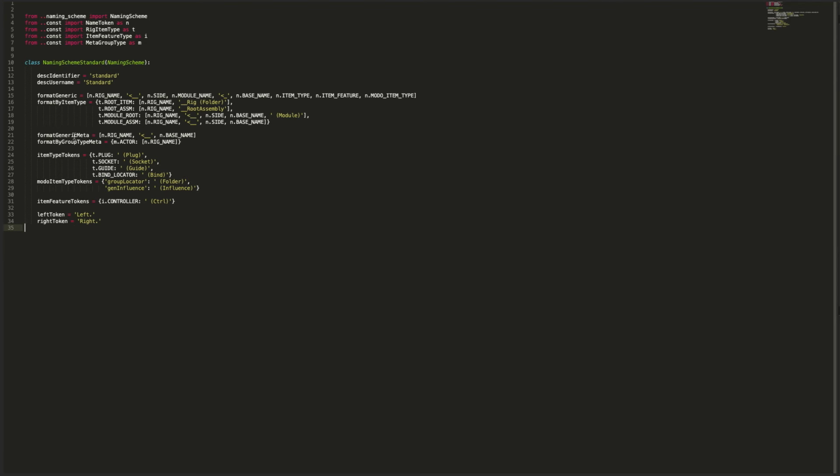You only really need to define the order in which various tokens build the full item name, and then you also define those particular tokens like item types and how the left side is being marked, and the string for the right side, and so on.